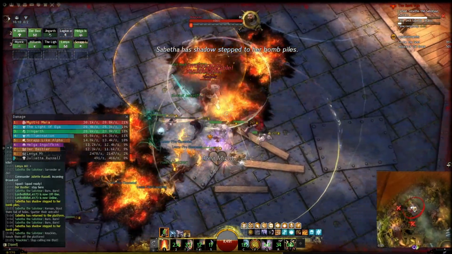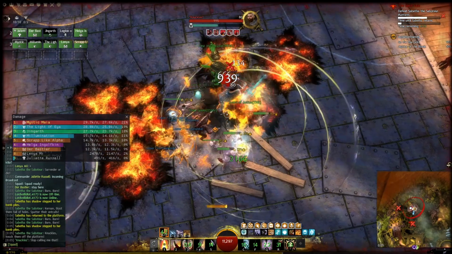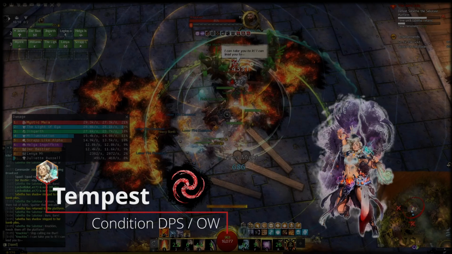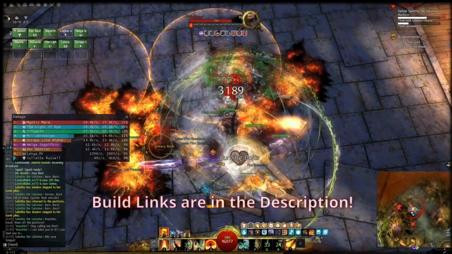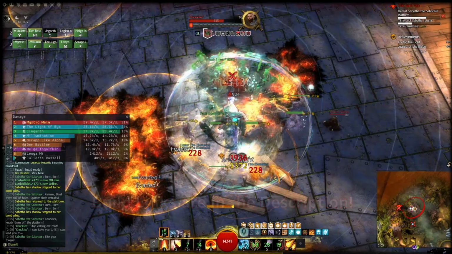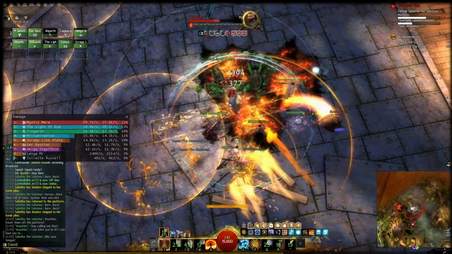Today's class of choice is the Elementalist and the elite specialization is the Tempest. We're going to talk through two different build variants, an open world roaming build and a conditioned DPS build. And the build links are as always in the description of the video. But before we dive in, let's talk some pros and cons.